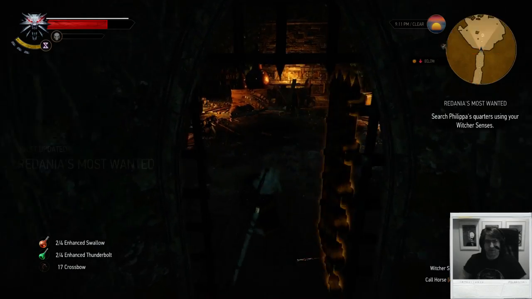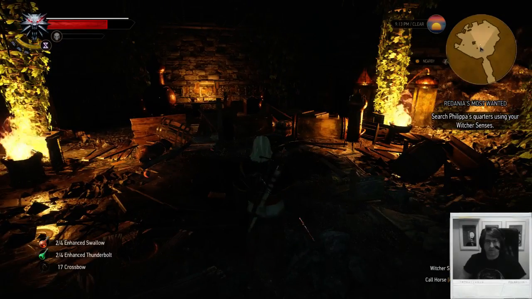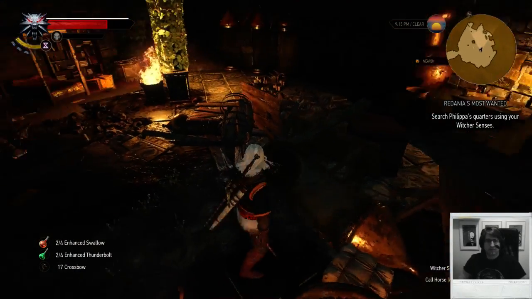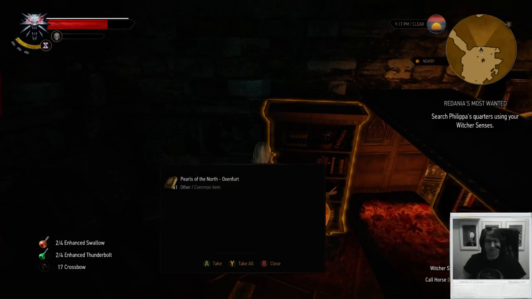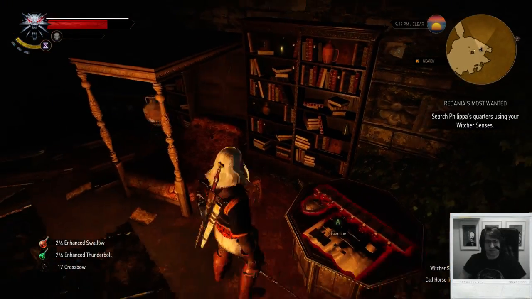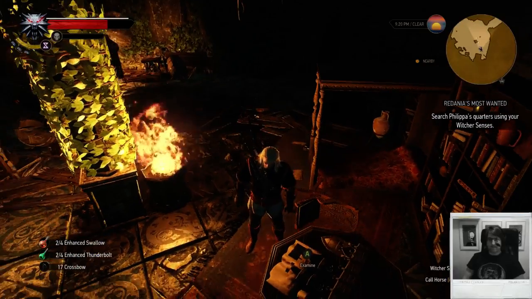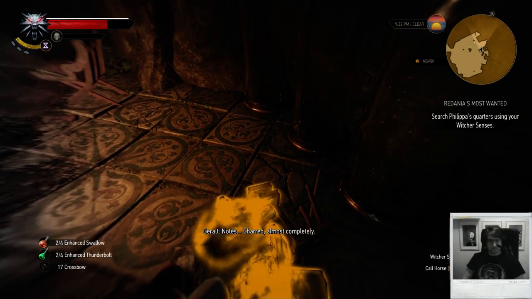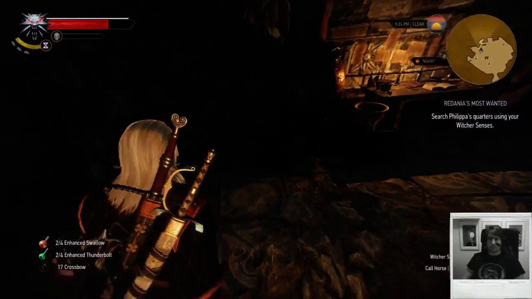Got some kind of cell here. Bed, table, few chairs. Modest, but a home nonetheless. Looks destroyed though. Rolls of the North. Looks inferred, so that's probably describing different towns. Fair Silverwood Soldier. Bloodstained surgical instruments. Philippa operated on someone here. Ha! Notes. Charred almost completely. Can't read a thing. Sorceresses and their experiments.